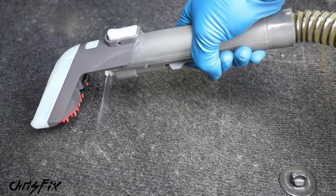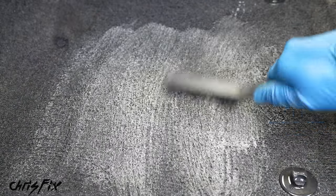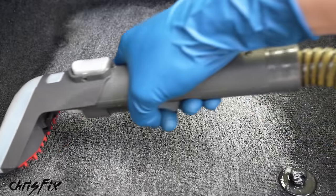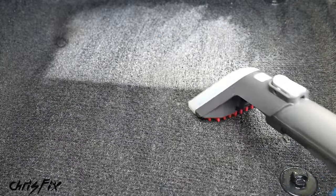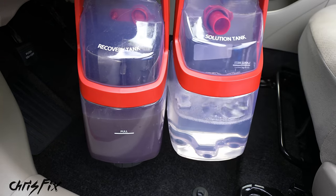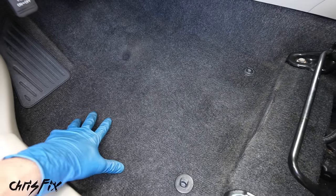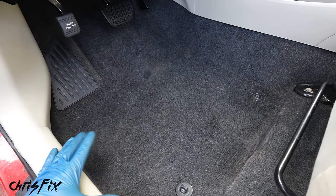The extractor vacuum has a nozzle that sprays carpet cleaner onto the carpet, then I use a nylon brush to agitate the cleaner into the carpet — this dissolves the dirt and smells trapped deep in the carpet fibers. After agitating with the brush, extract that now-dirty cleaning solution out of the carpet. I know you can't smell through your screen but the carpet had a slight odor before — now it's smelling fresh and clean. Look at all the dirt we just pulled out of the carpets, and here's a comparison to the clean water we used. I do have floor mats on order — they should cover up any wear-through spots that are inevitable when you don't use floor mats.